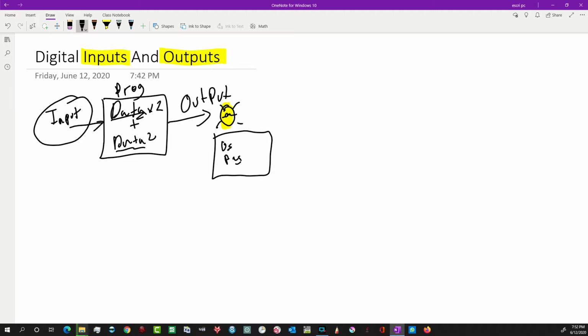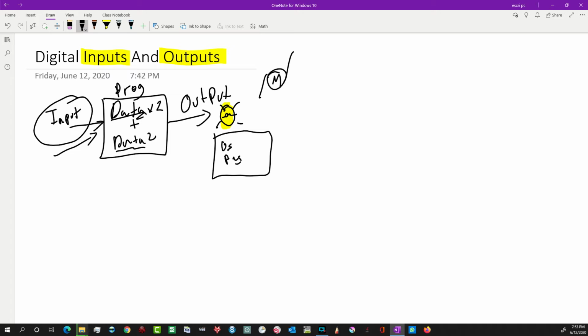Also, I can use a motor to move any mechanical element, and this is also an output. Correct? So any data that I insert into my program, or that the program takes from the environment, is an input.